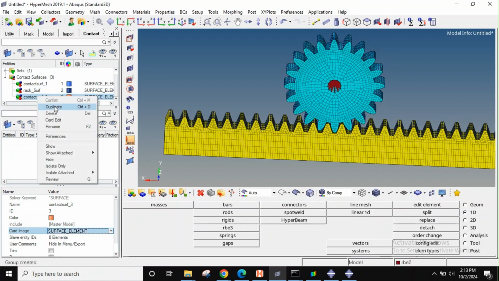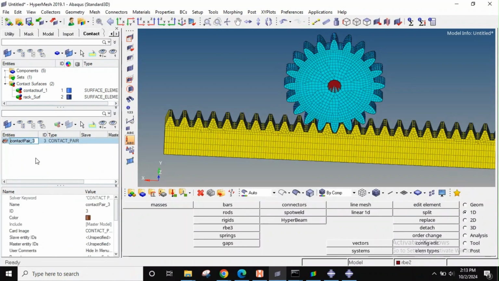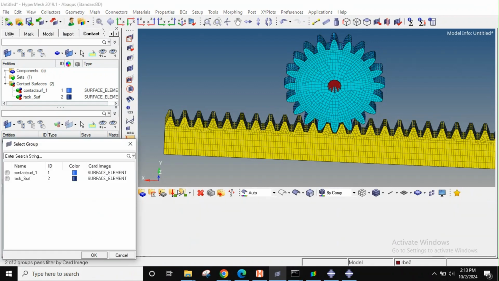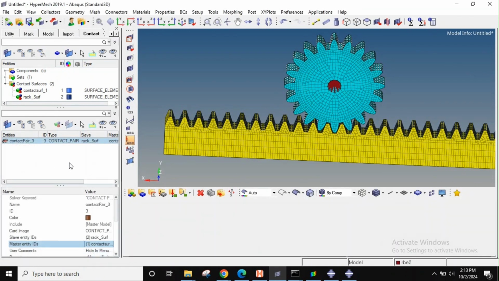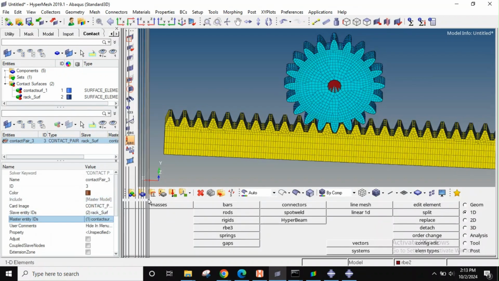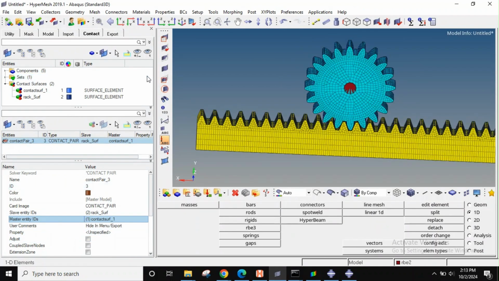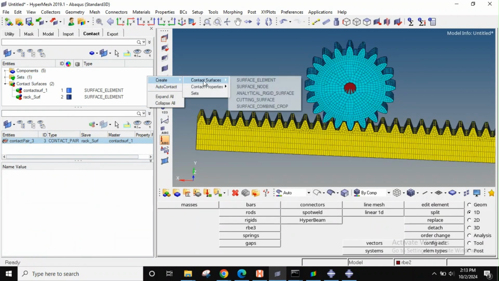Okay, let me delete this. Okay, so for this pair, I am selecting this group, and this master I can select this master, and this property I needed. So I will create one surface interaction property.